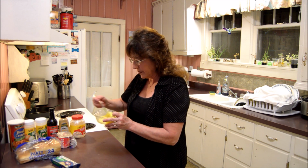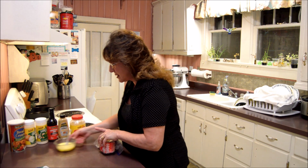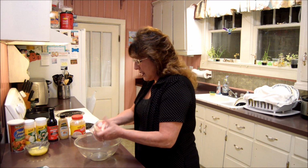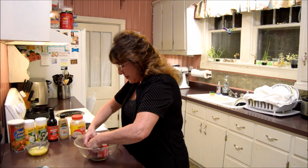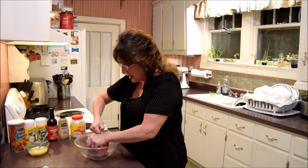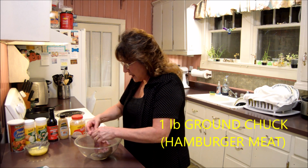Okay. I'm going to move my, and some of this other, let me see. I'll start with the hamburger meat. Next, just push that back there. I had one of them big things of hamburger meat and sliced it up. So I have 1 pound here, 1 pound of ground chuck, lean beef. Tear it up.